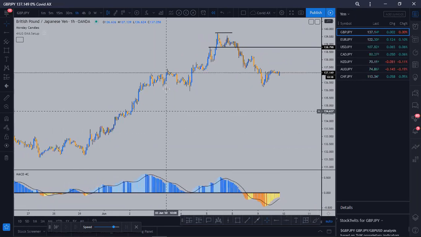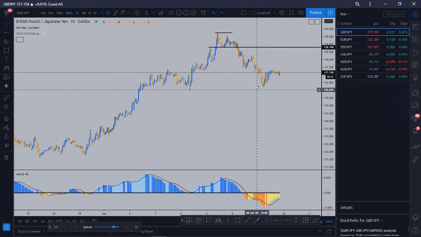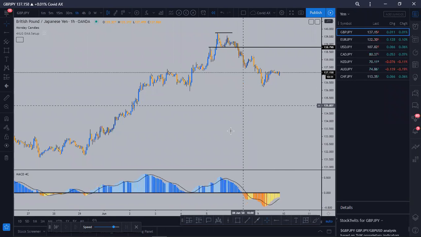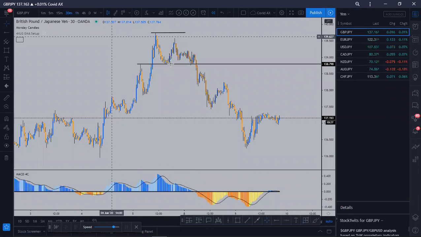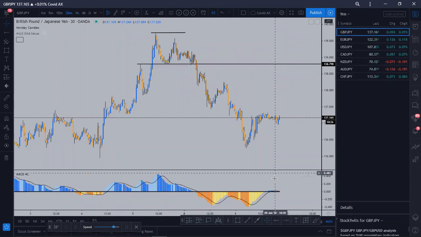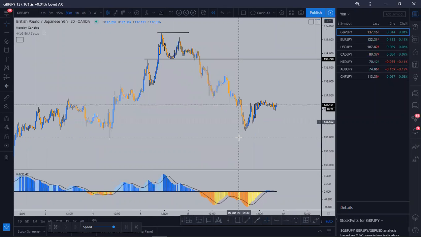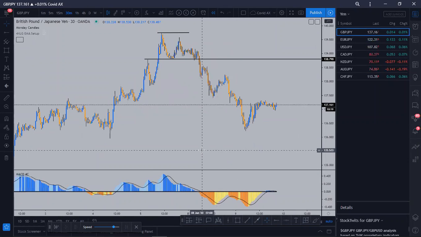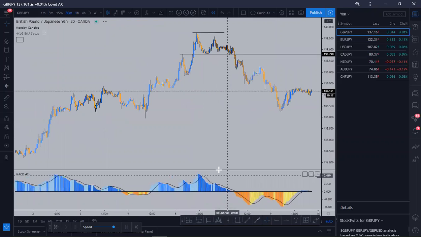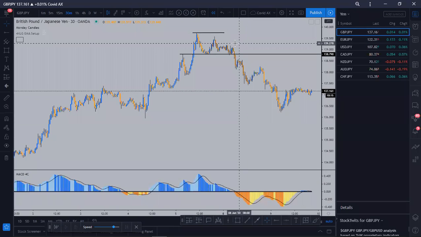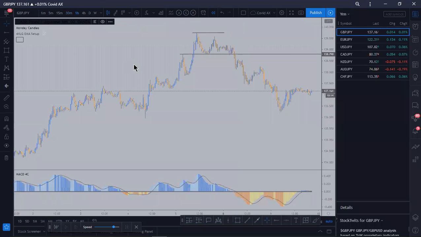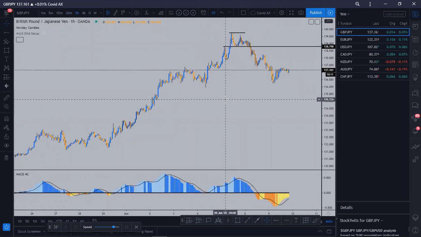All right, this one got a nice head and shoulder forming. Just drop down. All right, and I remember all the JPY pairs kind of shaping the same way.